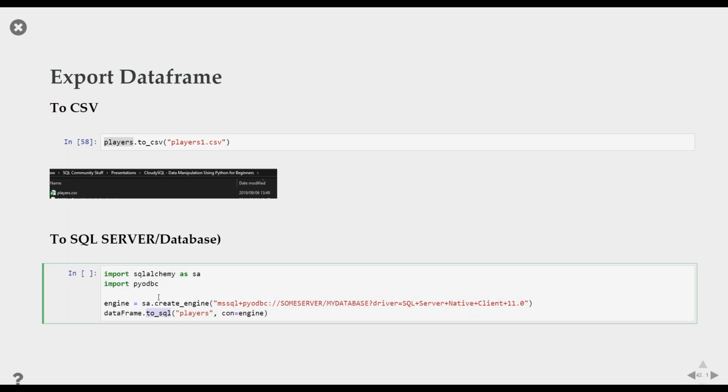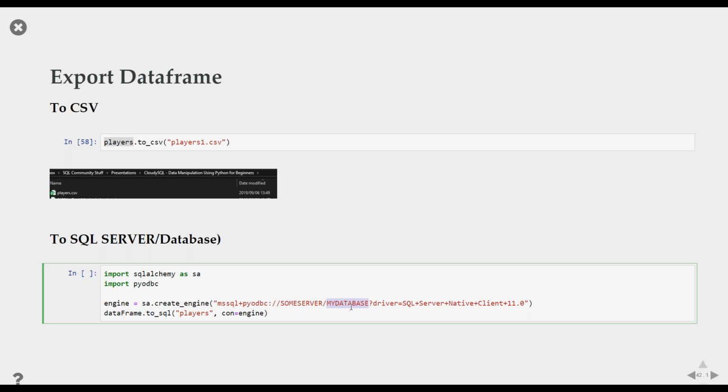You can also do a to_sql. But to do the to_sql, you first have to import a couple more libraries, PyODBC and SQLAlchemy, and then you just create your engine. This is essentially your connection string to some server and database, and then when you call your data frame to_sql, you give it a table name and tell it that your connection is this engine that you've created. Now, a quick word of caution.